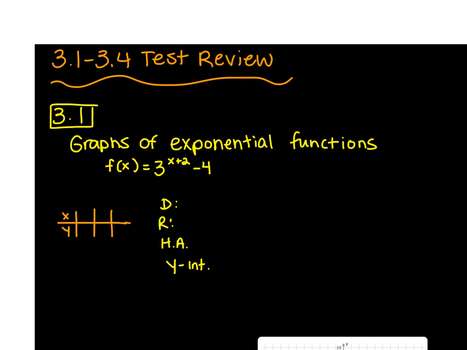So 3.1 started with the graphs of exponential functions. And this is the actual example from the extra practice. So I'm going to work through it so you can see the domain, the range. The y-intercept was on the extra practice, but we're going to go further and get the horizontal asymptote and actually graph this. So consider this to be without a calculator. I would not give you a graphing question with your graphing calculator.